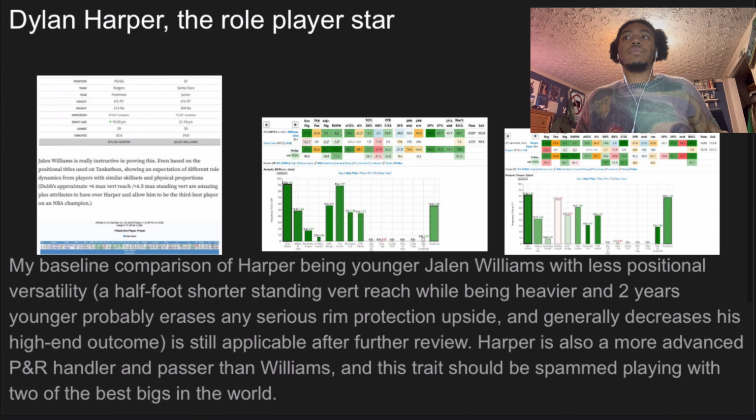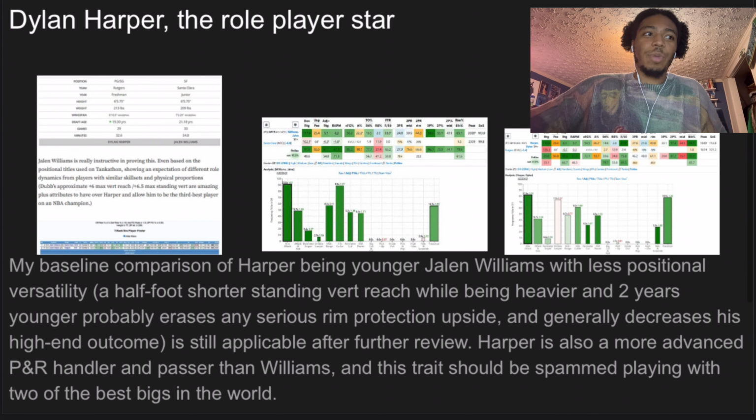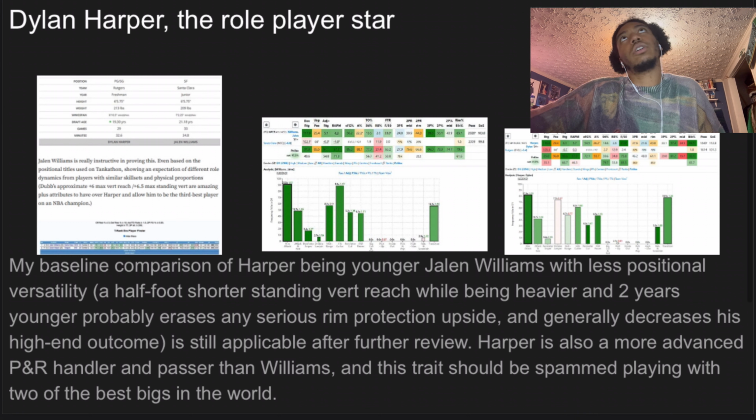is clearly better than Jalen Williams as an actual pick and roll ball handler and really just a primary initiator in general, like a point guard. I prefer saying primary initiator, maybe because I think it makes me sound smarter, or maybe because it's a more useful term in delineating offensive team process as opposed to point guard, because there are point guards by title who do completely different things. Yeah, that's why primary initiator is a better term. And Harper is a much better, much more potent pick and roll handler than Jalen Williams was at the time, but also probably will ever be.